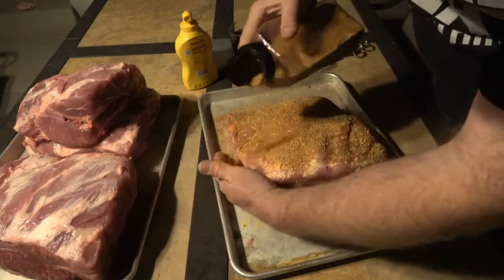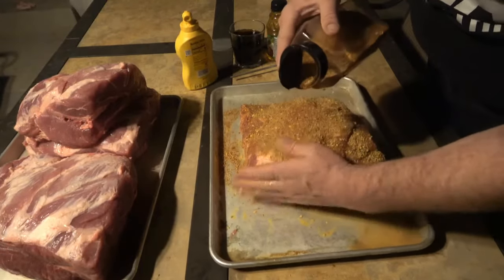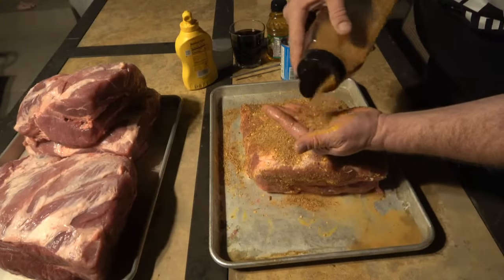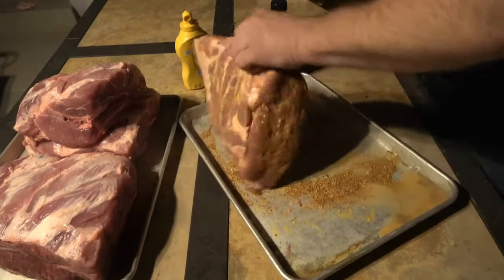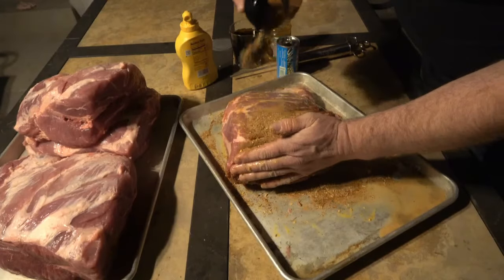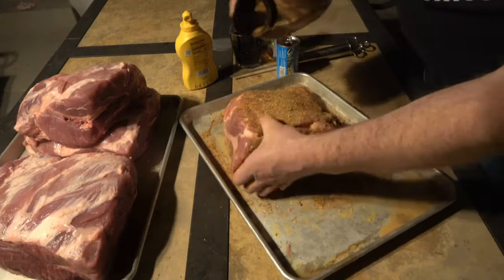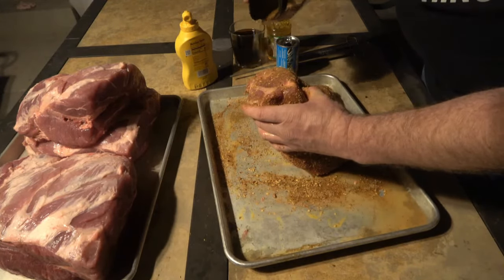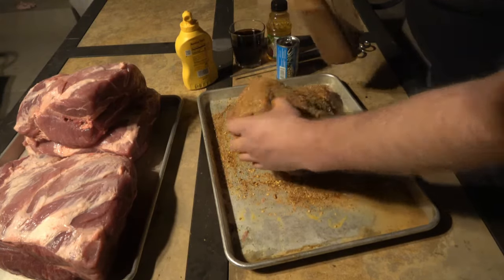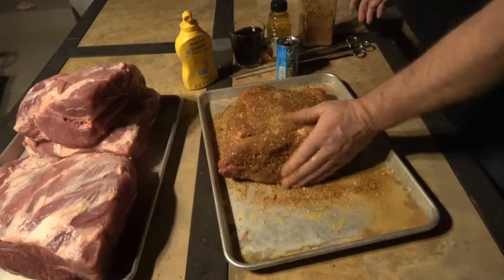I just found this recipe on Allrecipes. If you want to look for it, it's on there. Just type in CC Riders rib rub, it'll come up. It's got a little bit of everything in there. We'll season it pretty heavy because it's a big chunk of meat. Okay, I'm going to get this one wrapped up and we'll move on to the next one.